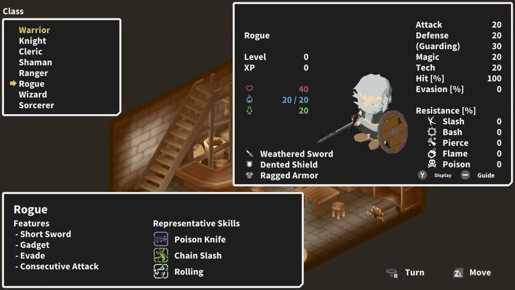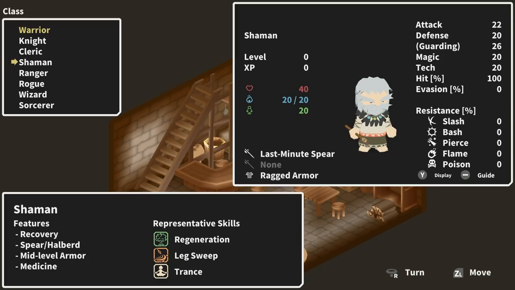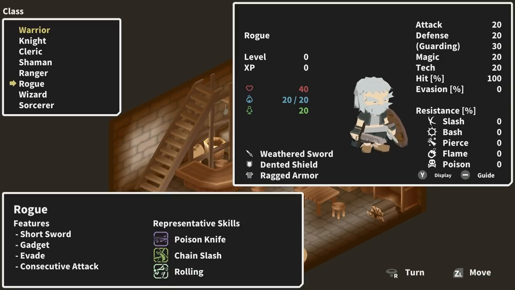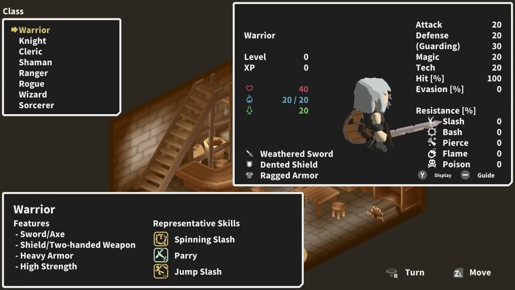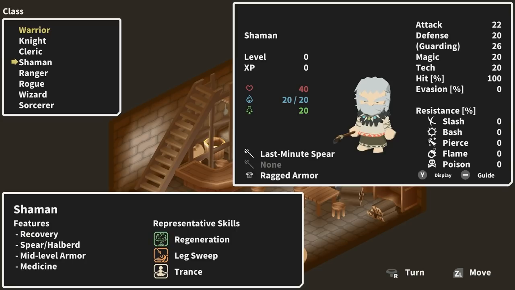Okay. Let's do a dwarven... because I'm feeling shaman. Maybe shaman, rogue, and knight. Or shaman, rogue, and warrior, because warrior does bigger damage but isn't very good at tanking. Knight is great at tanking. Oh, it does have damage buffer, which I'm curious about. Because I could also do cleric. The other question is, does a spear let them attack from the back with reasonable range?